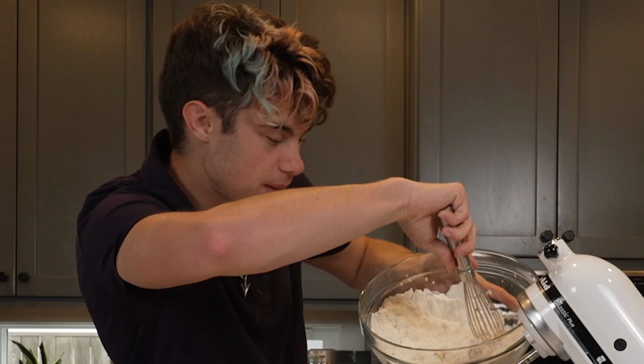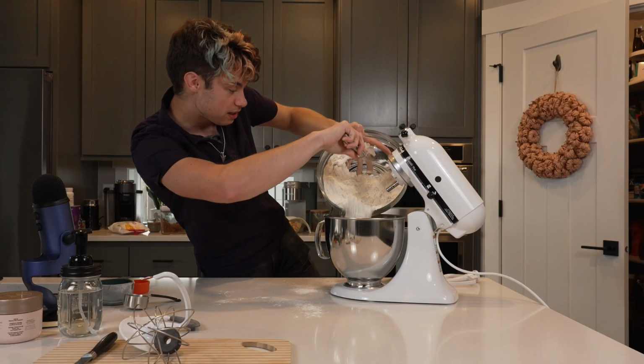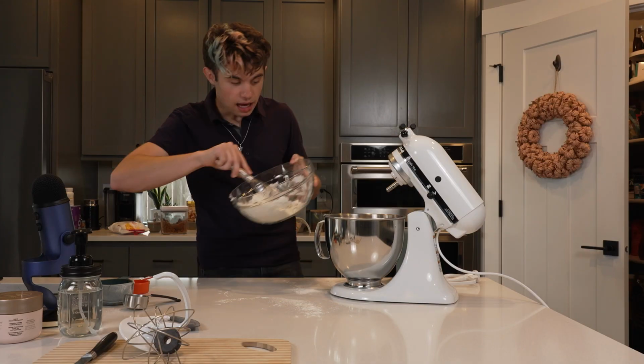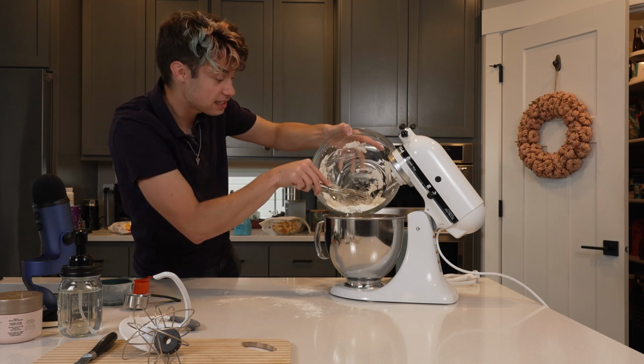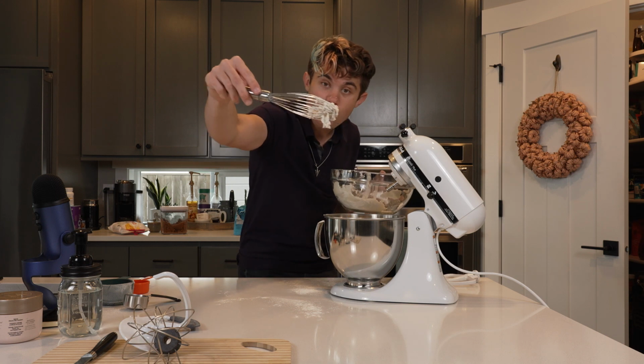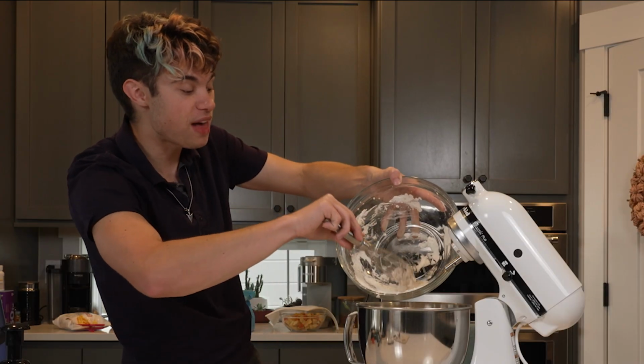I'm sure this will be fine. The butter's gotta at least get in there. That's the main thing. Oh, there's a bit of spillage, but we're good. Aha, we're getting some dough-like consistencies built up on the edge of the bowl. That's a promising sign. Look at the sticky, gooey dough that's formed on the edge of the whisk. My confidence has just been boosted by 1,000%.